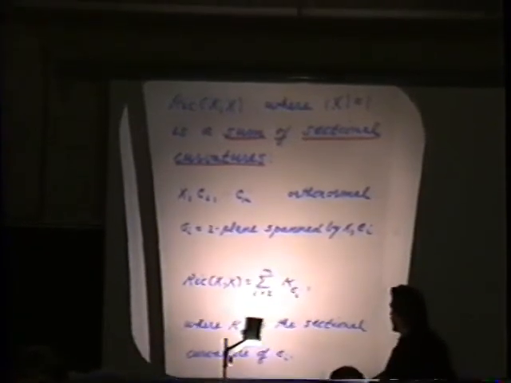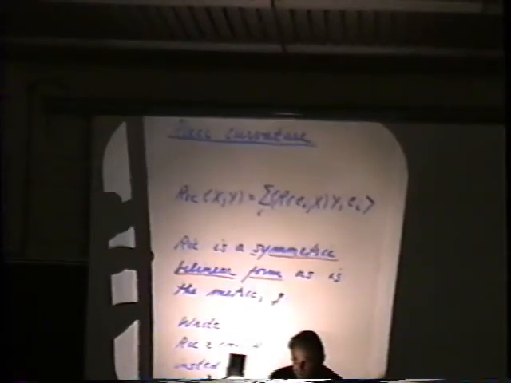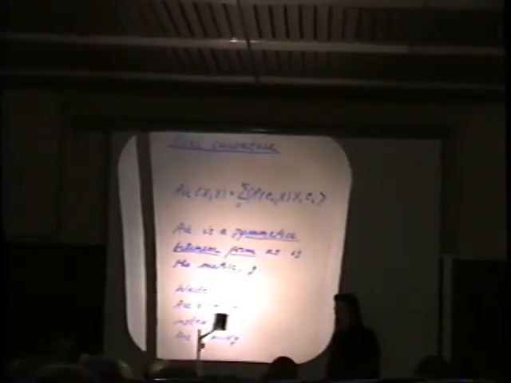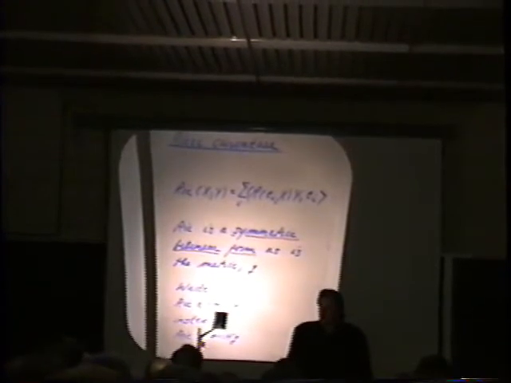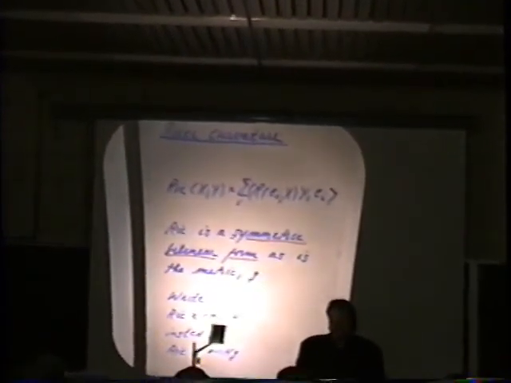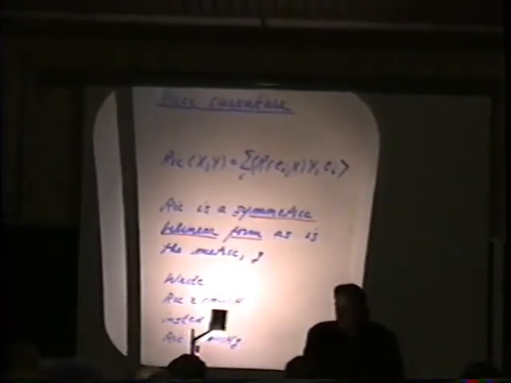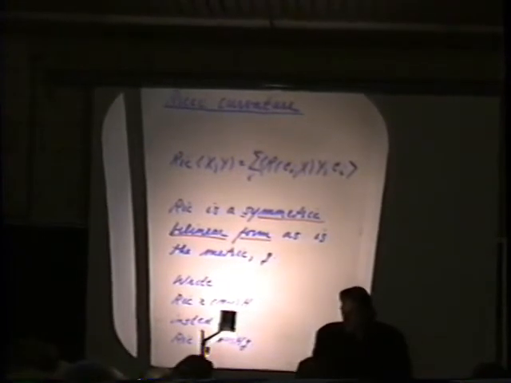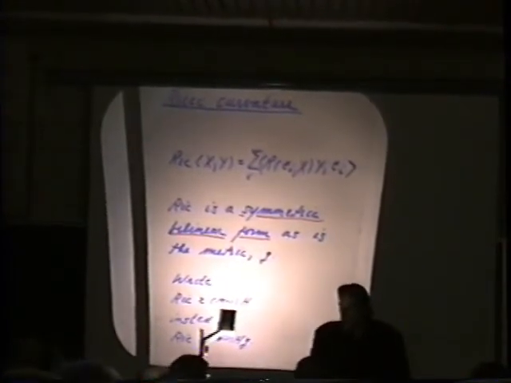Now, it turns out that that's independent of the way that you extend x to an orthonormal basis, and that's because the underlying object is really a symmetric bilinear form, a function of arbitrary vectors x and y, and then the expression for that symmetric bilinear form is actually gotten by taking the full curvature tensor and taking a trace, taking a contraction. So when you take a contraction, it's independent of how you choose your orthonormal basis because it's taking a trace. So the Ricci curvature is actually a symmetric bilinear form.